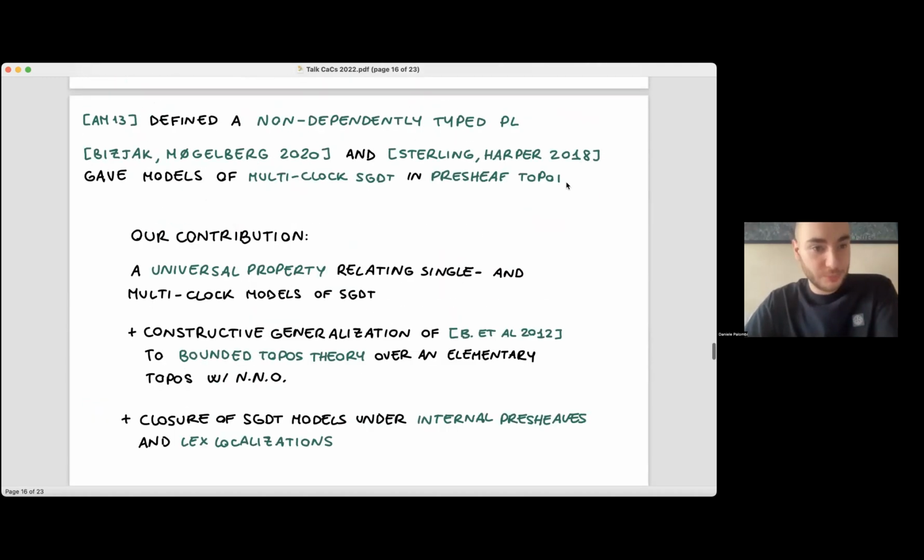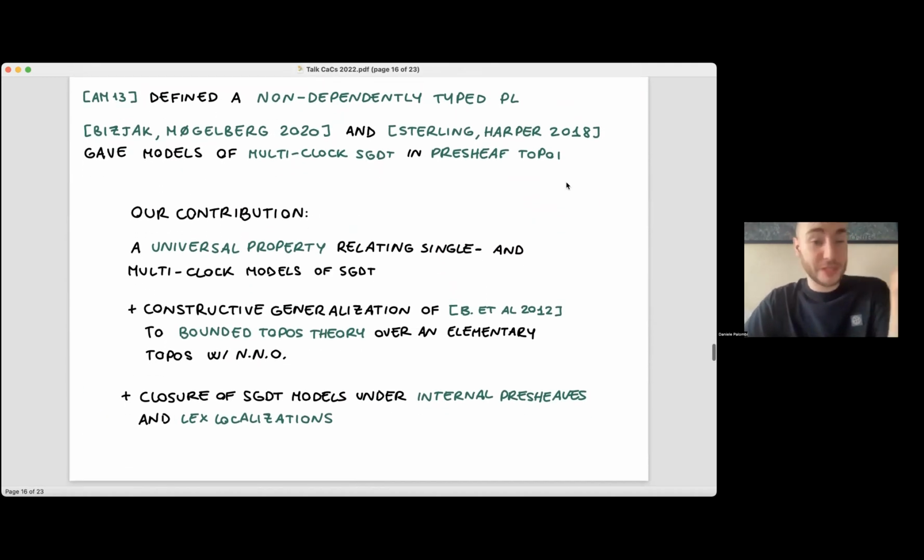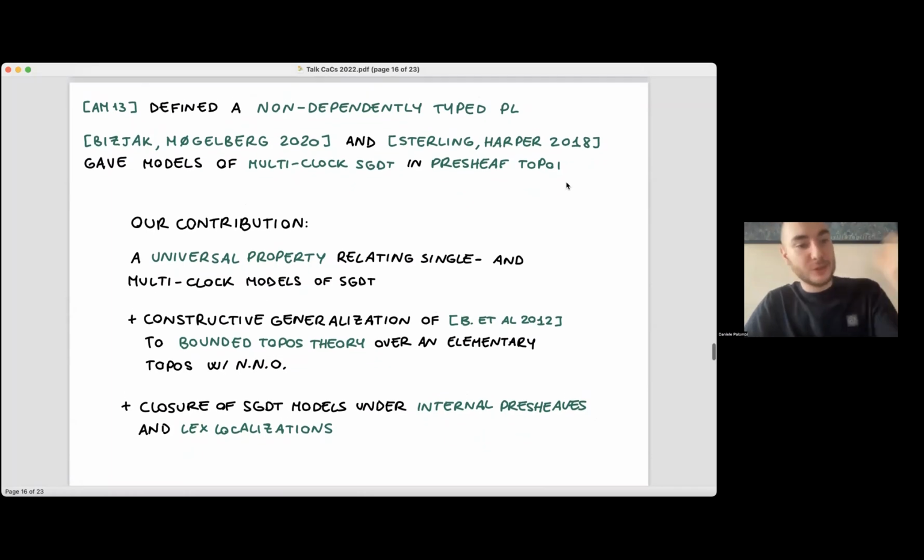And our contribution was to actually come up with a universal property that relates single clock models and multi-clock models of SGDT. And also we generalized constructively all the classical constructions and results from the original paper defining models of SGDT to a bounded topos theory over an elementary topos with a natural number object.